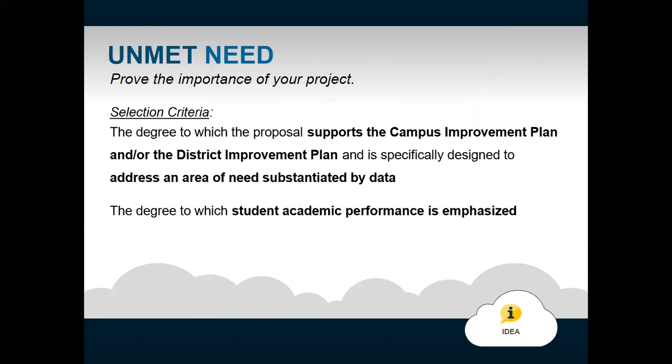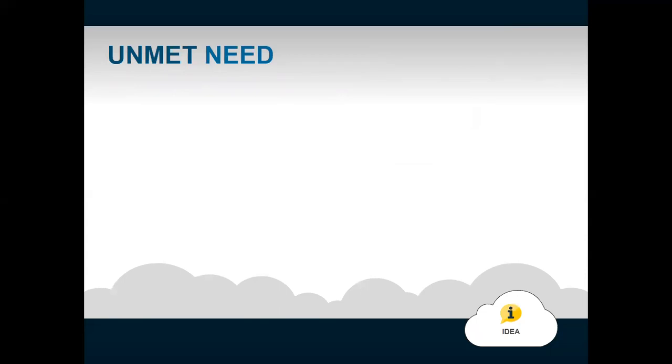This is also the degree to which the student academic performance is emphasized. We want to make sure that that is a focus area. That is a primary objective for the Technology Foundation, is academic performance, and making certain that achievement is a key focus area. This application question, this criteria is in reference specifically to questions 1, 2, and 5. There are 35 possible points for this area, and we'll talk about each one of those individually.